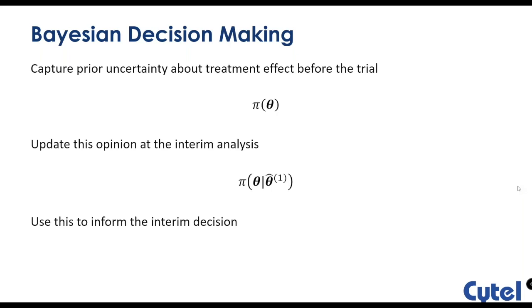Crucial to say that the prior information that we use here doesn't contribute to the hypothesis testing. As I said, the hypothesis testing is set up to give us complete freedom in terms of how we make interim decisions. That means that we can use this Bayesian decision making without impacting the hypothesis testing of the trial. We're purely using the Bayesian methodology for decision making at the interim analysis. At the interim analysis, we now have some observations from the trial that are giving us estimates of the treatment effect after the first stage. We can combine this with our prior distribution to give us a posterior. And instead of it just being the estimates of the treatment effect that inform our interim decision, it's now our posterior distribution that will inform our decision at the interim analysis.